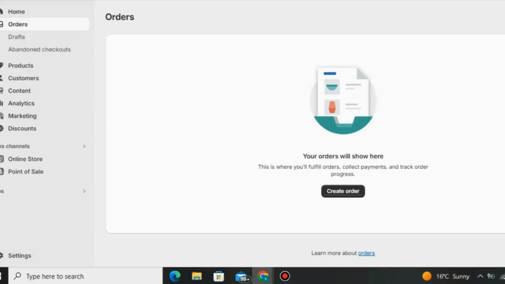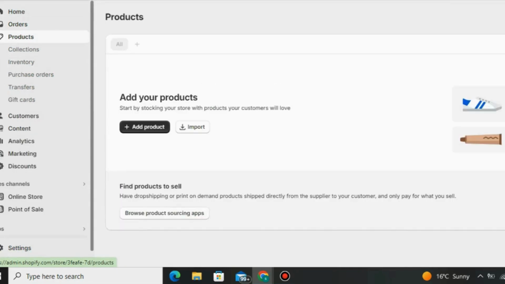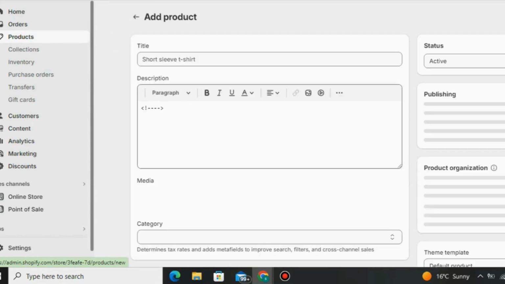Now let me show you how to add products on Shopify. It is so easy. Just go here, guys, to these products, these featured products. Then here you'll see two buttons. There's an import, meaning that if you already have a store that you want to sell on Shopify, you can just import that URL. It is going to be added automatically in your Shopify store. Not only that, you can also add your own product. I'm going to show you how to add your own product now.